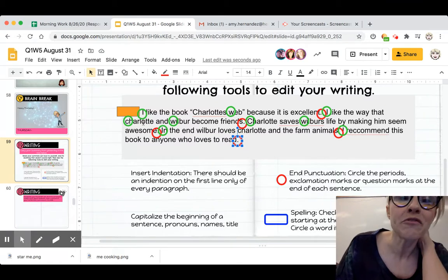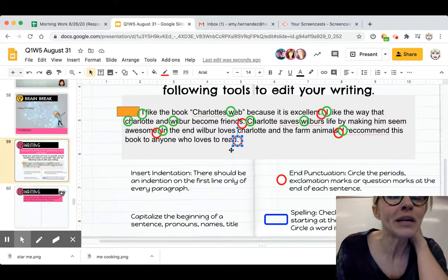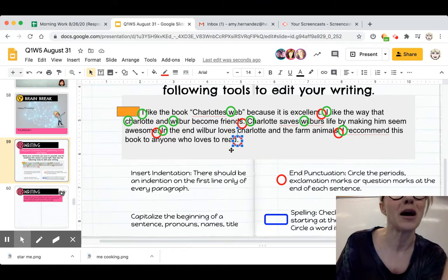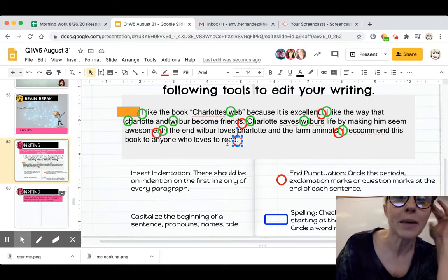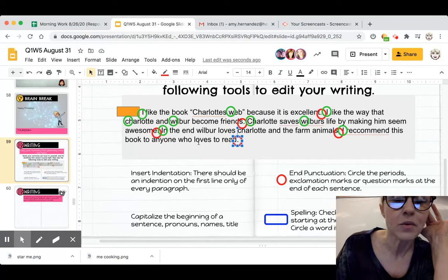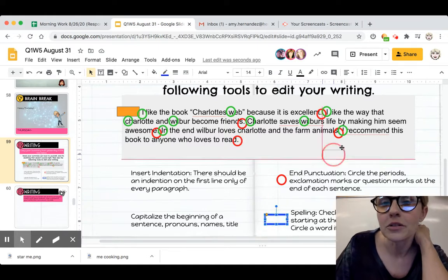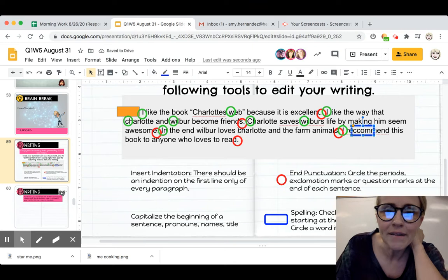But don't start from the first word of the paragraph. Rather, start from the end. Sometimes we read through our mistakes and we don't realize they're a mistake. But you can actually stop from doing that if you read from the end to the beginning. So I'm going to take my cursor and go every word. And when I find a word that I think is wrong, this one I'm not sure. Even if you're not sure one way or another, you need to put that circle to check it. Keep looking. I found another capitalization error. See, this is why we do this.